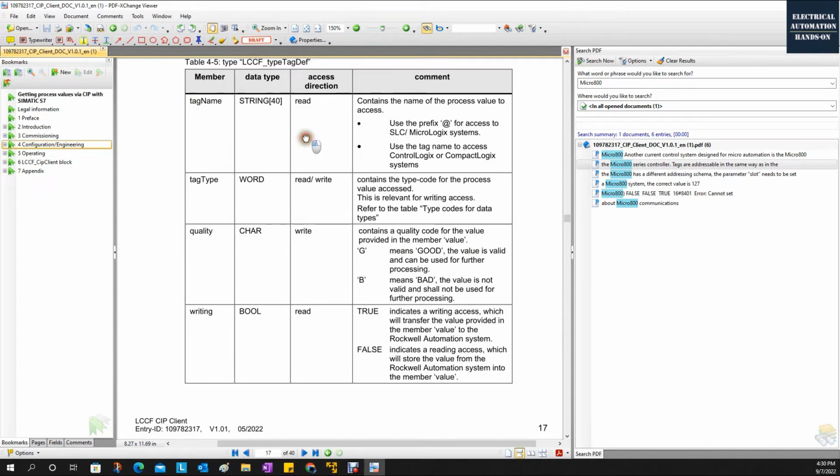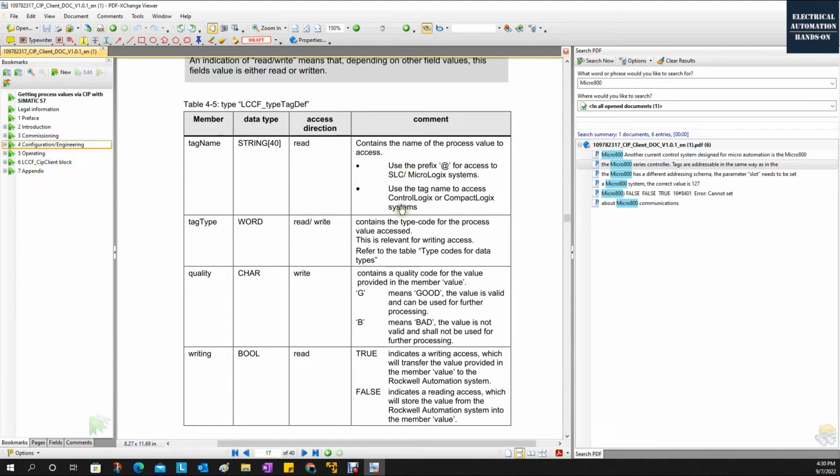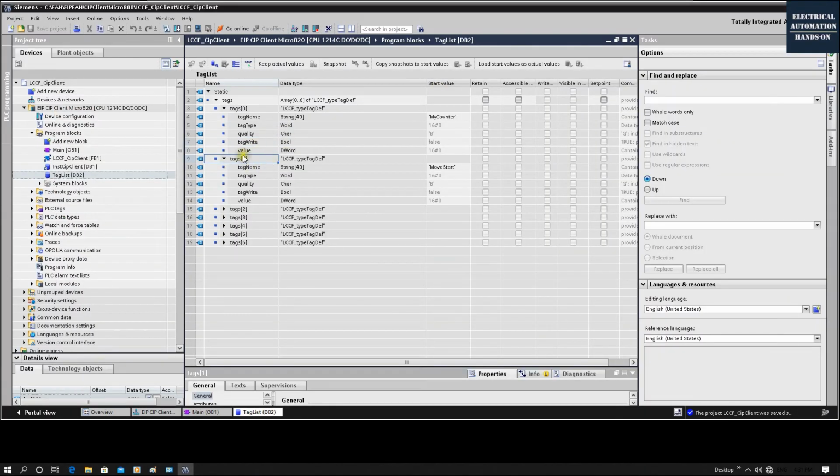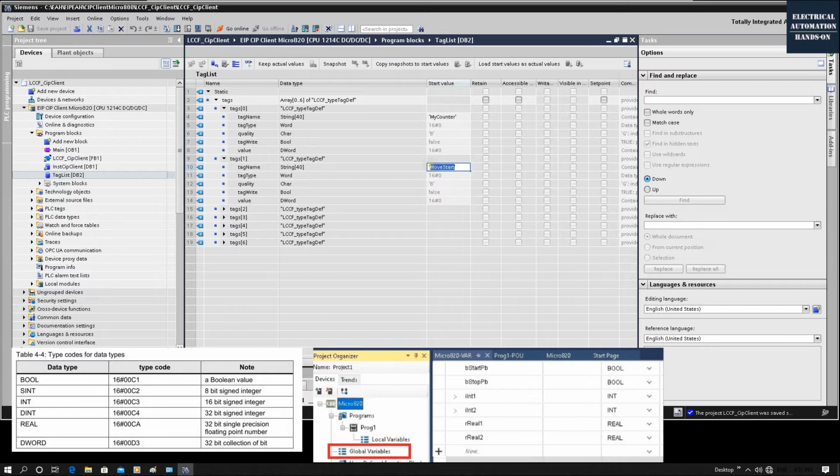And then the tag name, we need to type in the correct name associated with the Allen Bradley side. Okay, let's go there. So we can start from tag 1. I tend to write something wrong here, so we'll see the quality will show the bad, the B. Okay, so we start from tag 1. From this tag 1, we will firstly communicate with that bool B start, and watch carefully for the capital and small case. That's the push button, okay?